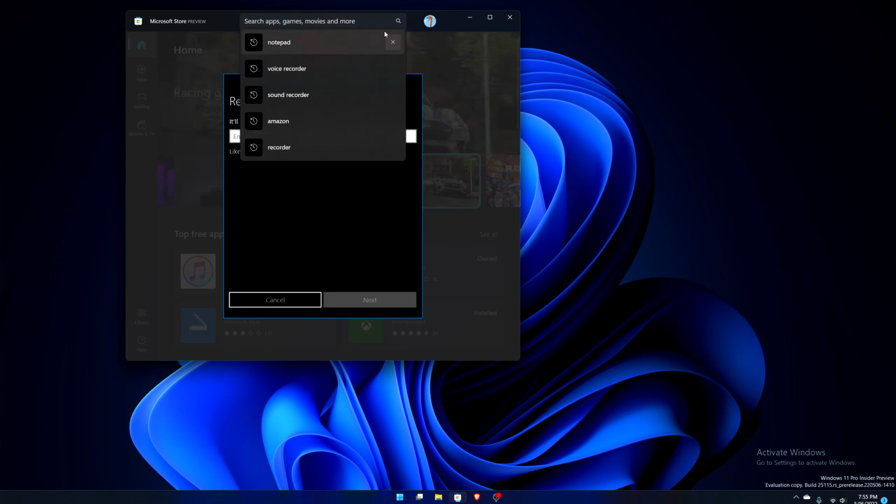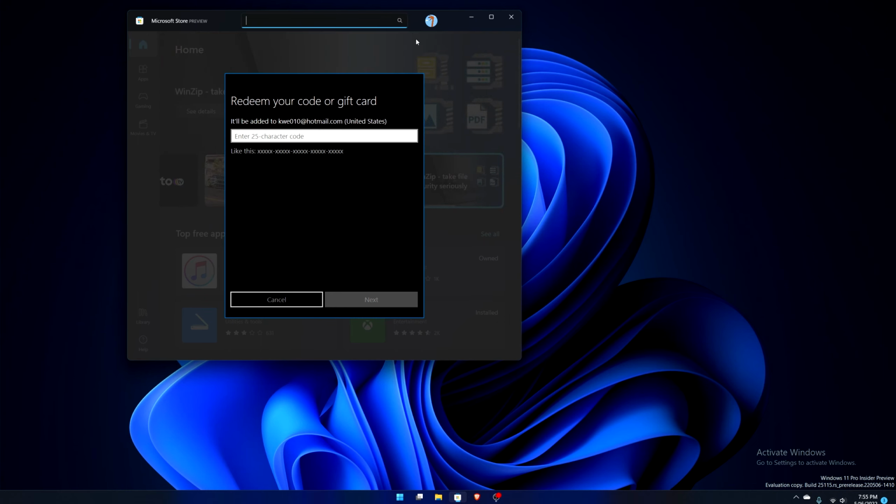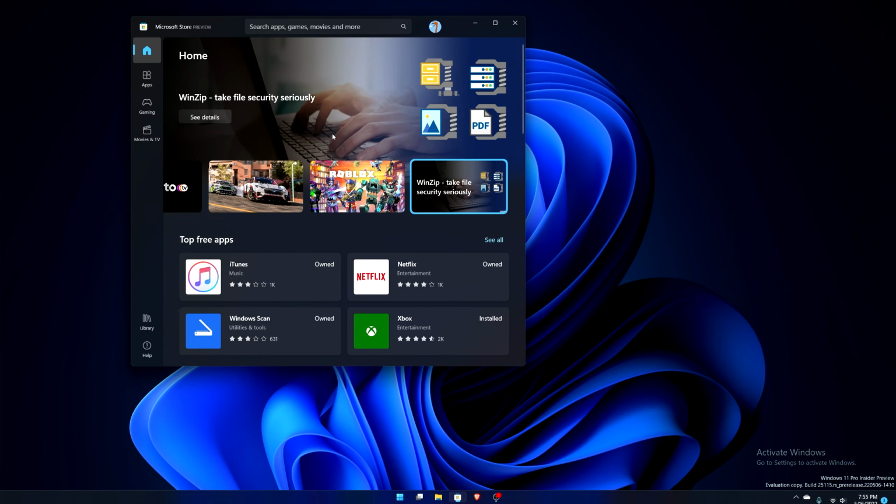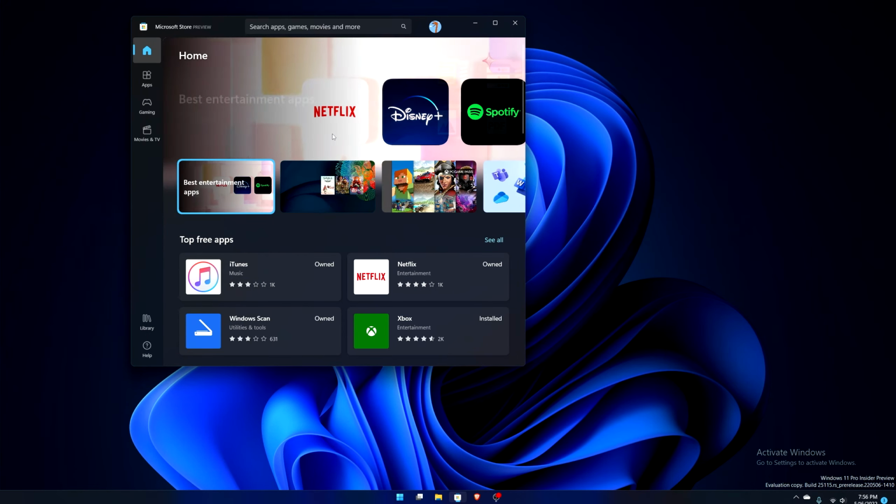And then also look at this. When I redeem a code with search still showing these things that I previously searched, it overlaps and there's nothing I can do. You probably hear me clicking. There's nothing I can do to get rid of it other than hit escape. Nope, escape doesn't even do anything there either. What about just clicking search again? Okay, now it makes it go away, and then hitting cancel makes this go away. So let us be able to click away in order to get things to disappear. That's pretty much what I want to say.